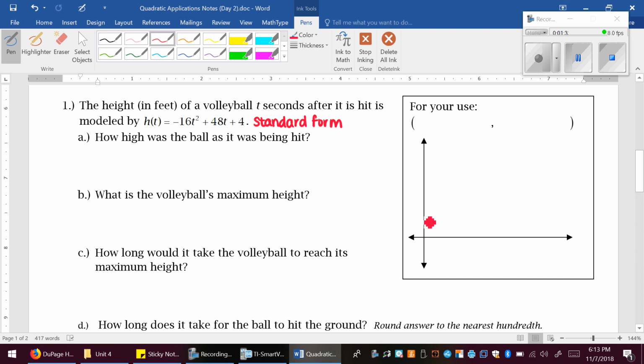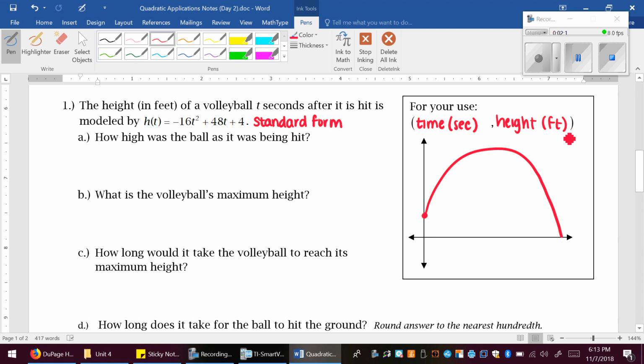So if I come over here, I know that the y-intercept is above the x-axis, and that the volleyball is going to go up into the air, and gravity will pull it back down, making it look like a parabola that opens down. In this equation, the letter t shows up where you would normally see the letter x, and t stands for time, so your x coordinate is time. It tells us it's measured in seconds. And the y value is where h of t shows up. H stands for height. So your y value is the height of the ball measured in feet.